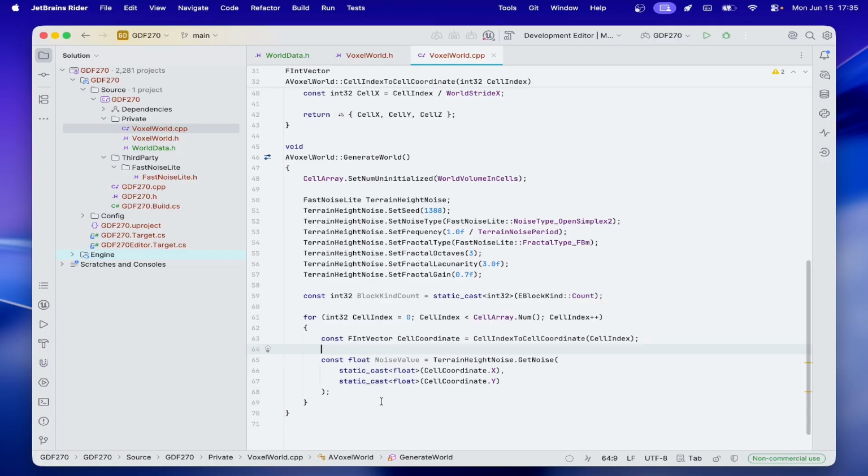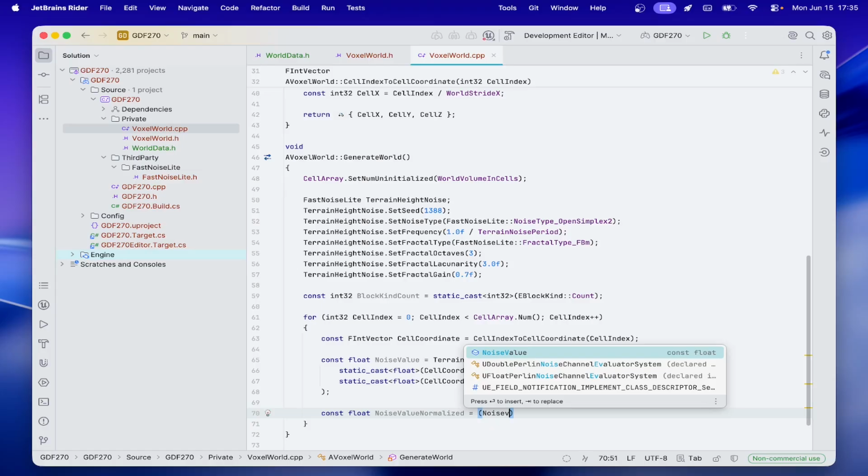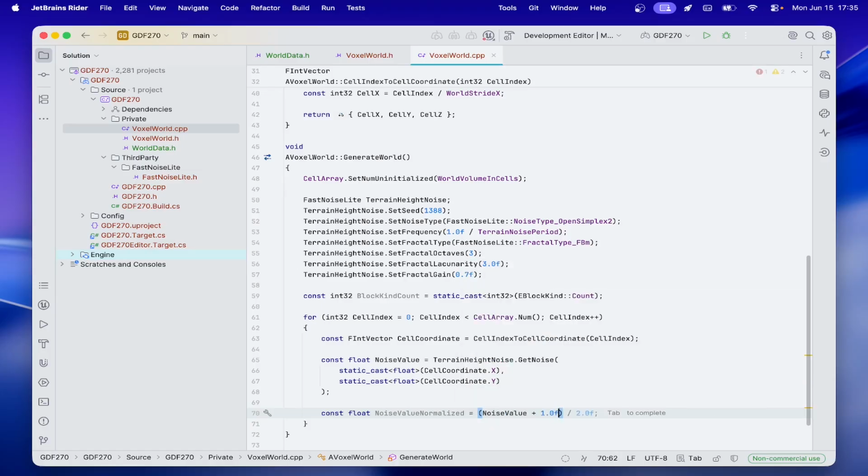In this case, we will multiply by 0.5 instead of dividing by 2. This will first shift the noise value up into the range between 0 and 2, then it will scale that value down so that it is between 0 and 1.